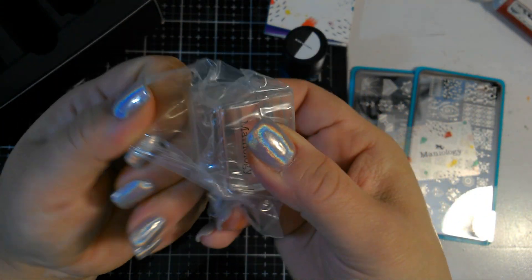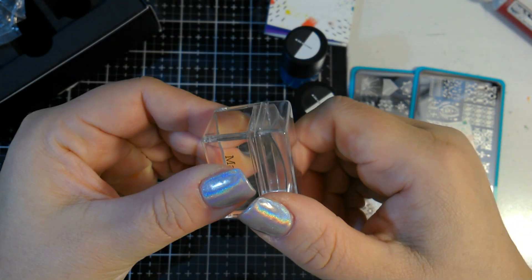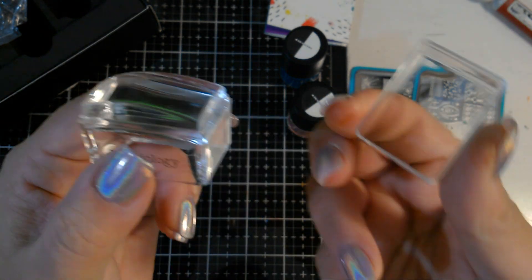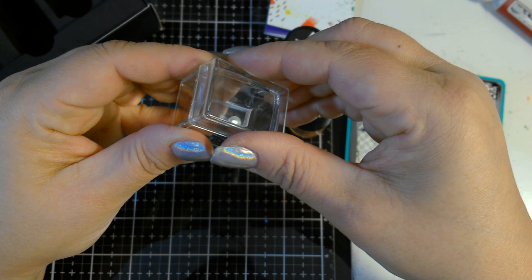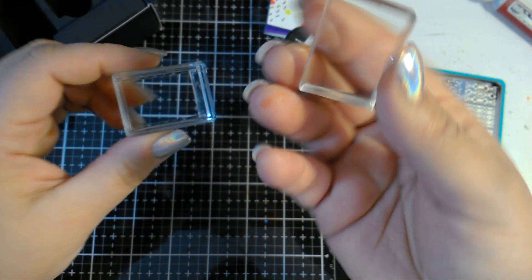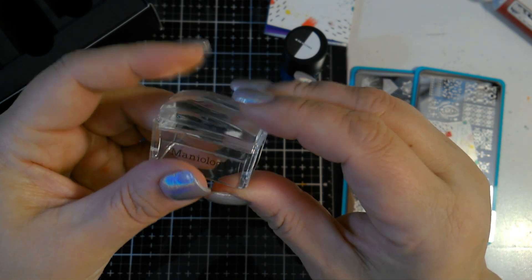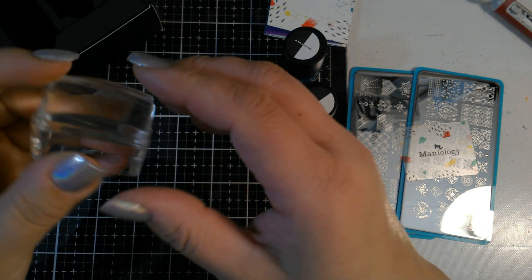Those are your polishes, and then this is the secret to it all — this is called a nail stamper. You want to keep this protected. It's a cube — it looks like an ice cube — it's clear and has a photopolymer silicone top, and then it has a lid. You always want to keep this clean, so keep the lid on because you don't want any dust getting on there. When it first comes, you'll want to take it to the sink and wipe it down with a little warm soap and water. The little rubbery stamping part does come out. You do not want to use any chemicals, scrubbing brushes, or sponges — you don't want to damage that surface. I'm just going to spray it with some cleaner and wipe it down, and then it just goes back into its little holder.